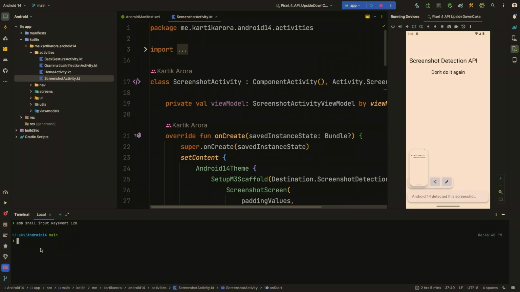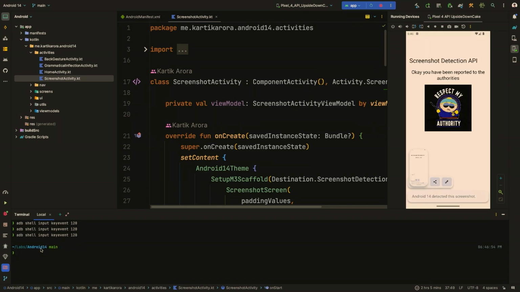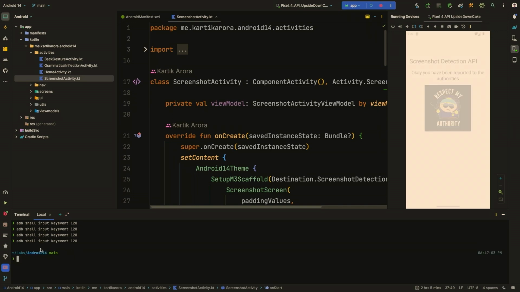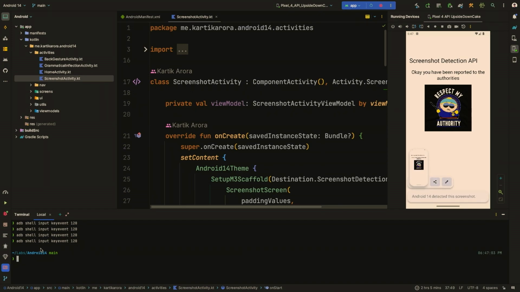There you go. So that's the prompt you get after taking a screenshot. The lower half, the top one is me. If I take another one, the count just goes up because I'm taking a screenshot. And then finally, that's the meme. So all these screenshots get saved in your picture gallery, of course. And then you get this nice little pop-up at the bottom that your app has detected this screenshot. Okay. Moving to the next API.